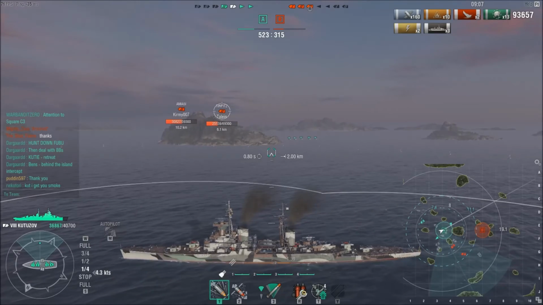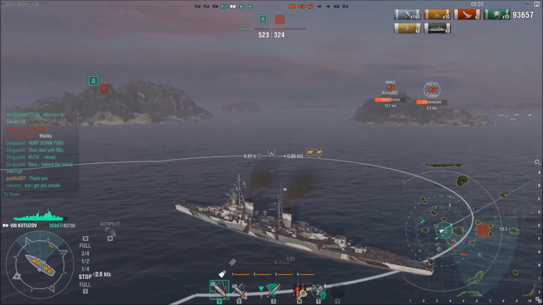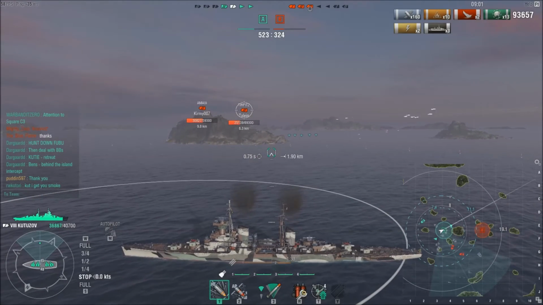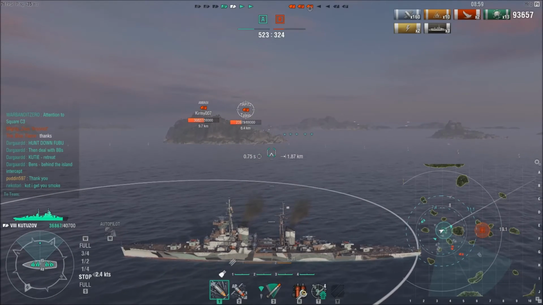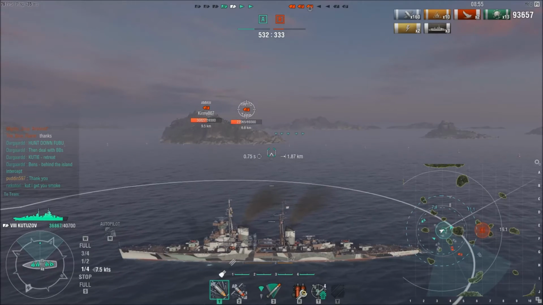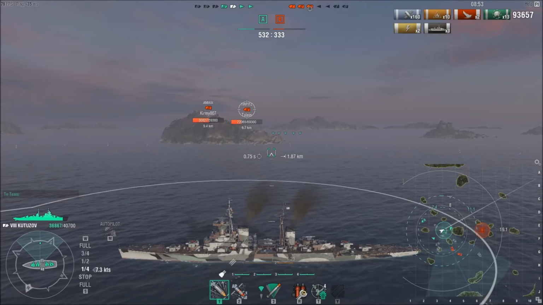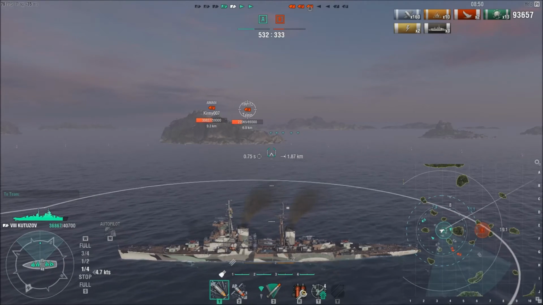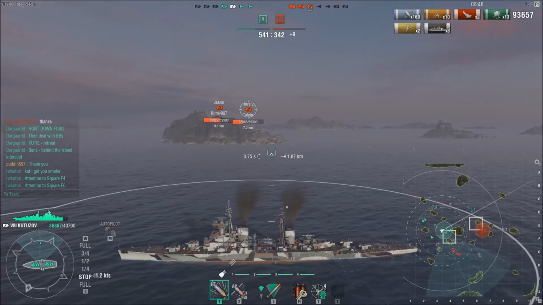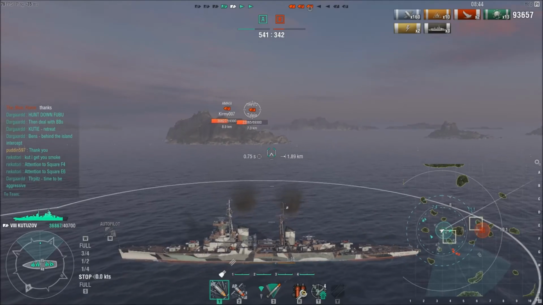Once you've played ranked enough, you can kind of tell what some people are going to do and not do, why they pop their smoke, for what reason. This Tirpitz was a smart captain, knew I had destroyers, was turning, knew I had torpedoes, and actually turned behind the island so he wouldn't get hit by any of the torpedoes.